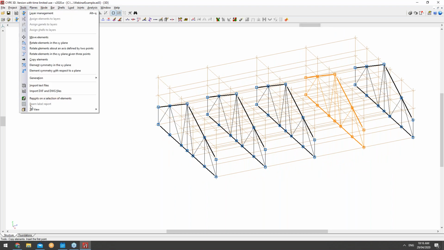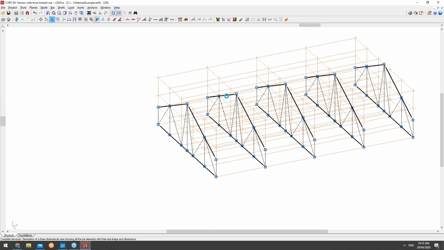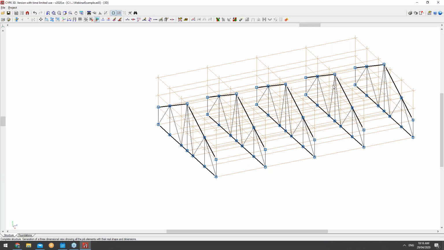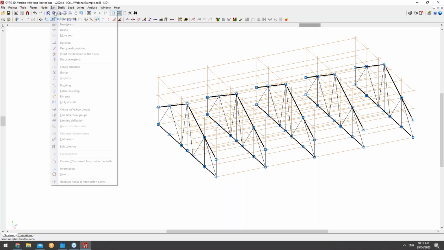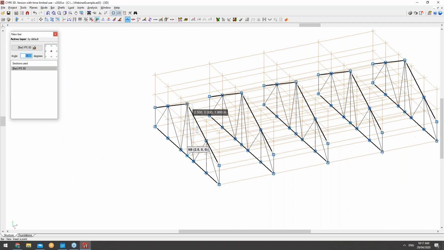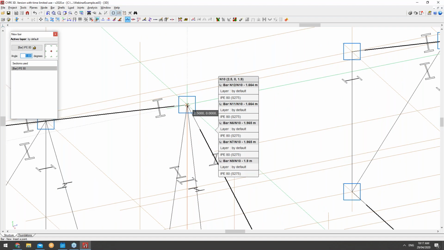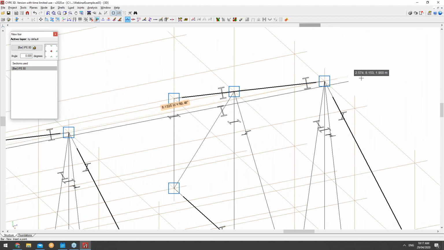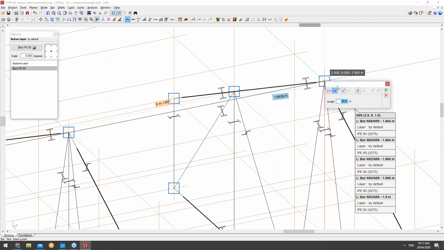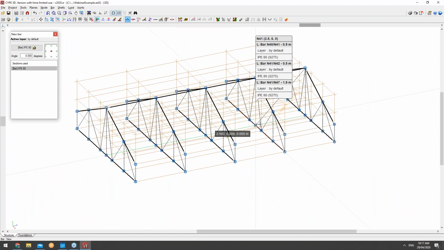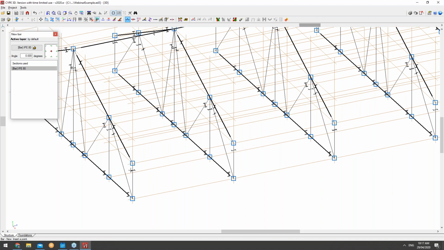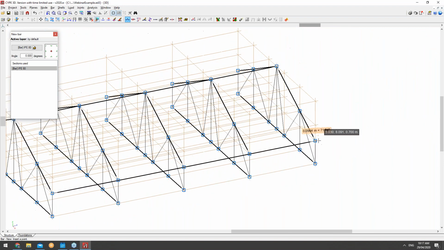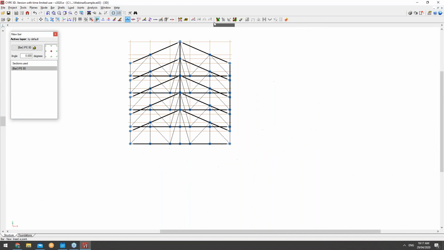I can come over here to Tools, 3D View, and view the complete structure. So with that 3D view, we can consult the different changes we've made. I'm going to connect it up now. So come over here to Node. Just the center point. That's 8 meters, yes. So you can see here that in no time we can create a simple structure. Let's flip around.